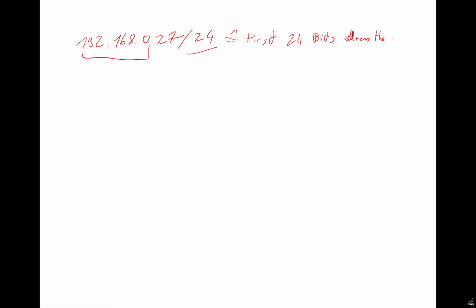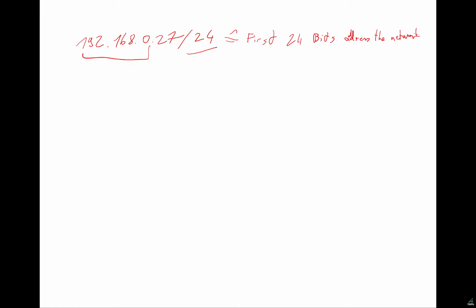If we have an IP address 192.168.0.27/24, this /24 is the subnet mask. This 24 means that the first 24 bits address the network. So this is the network address.